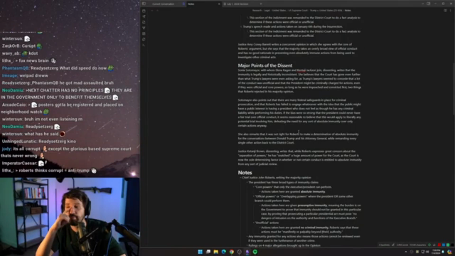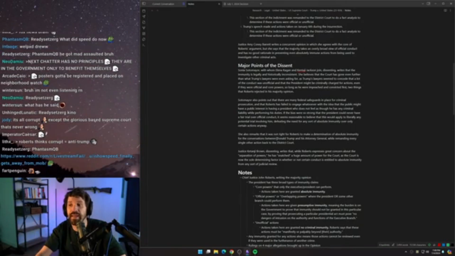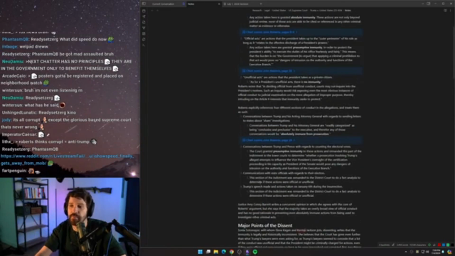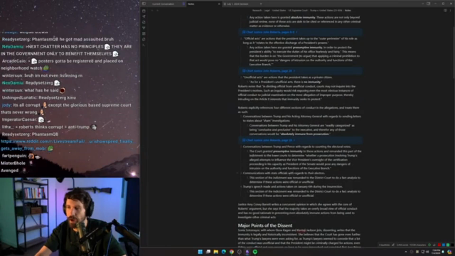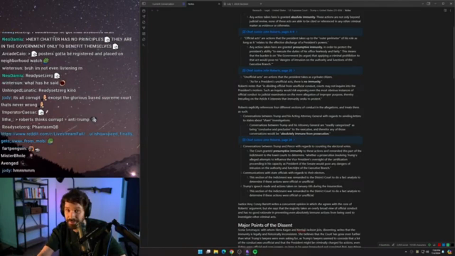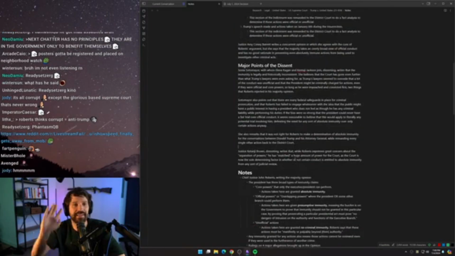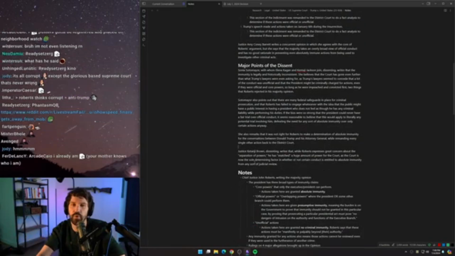Why didn't Roberts remand that back to the court the same way that he did with the conversation between Trump and Pence? I feel like Roberts should have remanded the Trump and Pence conversation back to the district court and granted it. He would say, it's probably got presumptive immunity. Same thing with the conversation between him and his attorney general, but he didn't do that. I don't know why he made a declaration on one, but he didn't declare anything obviously private or obviously unofficial.